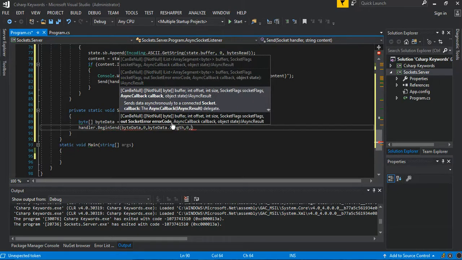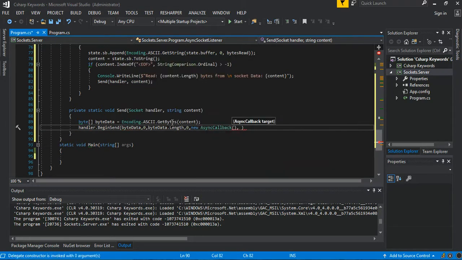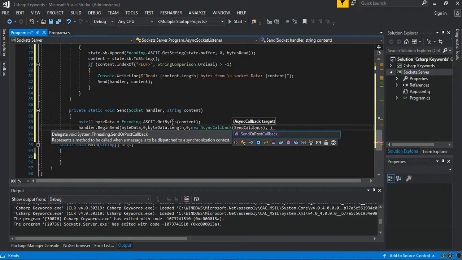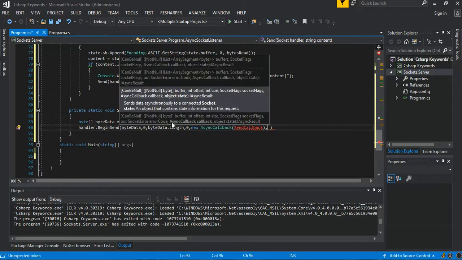Then we pass in our async callback, and this one will be our send callback. And then we pass our handler here.